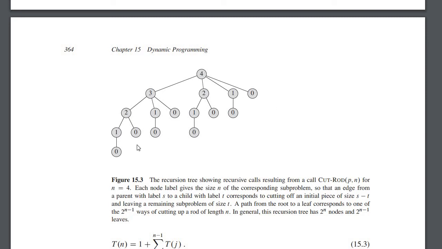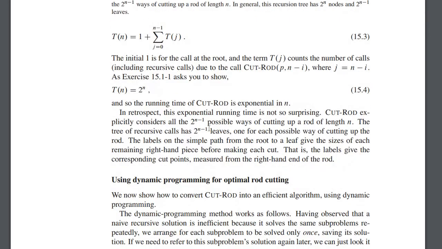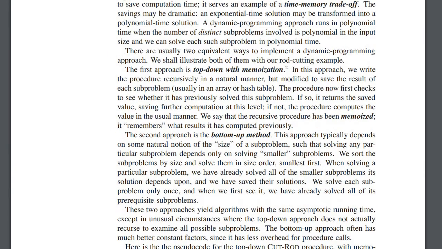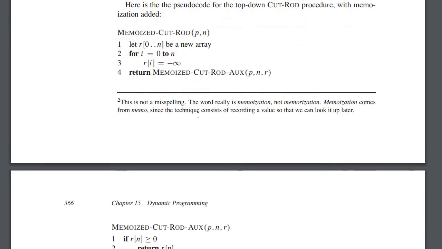Similarly, this whole structure 2 1 0 and 0 is the same as 2 1 0 and 0. So there are a few branches of the tree which are very much identical, so we don't need to invest our time and energy into recalculating those branches which were previously done. So what we are doing here is trying to develop a dynamic programming approach for the optimal rod cutting strategy, and for that we have created two different functions.